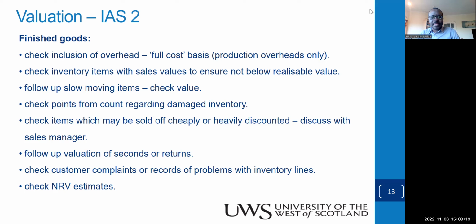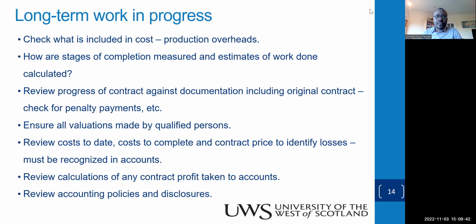Check customer complaints. Some customers will complain about some inventory lines, and check the net realizable value estimate. Is there a ready market that can help us understand how they came about the sales figure, and then the disposal cost, to be able to ascertain the accuracy of our net realizable value estimates, which we have on file.